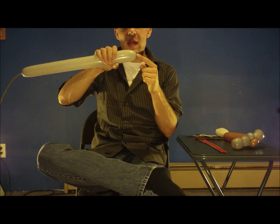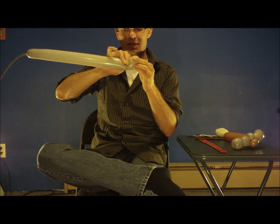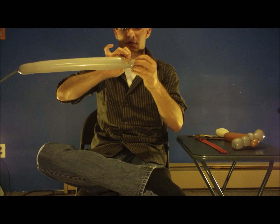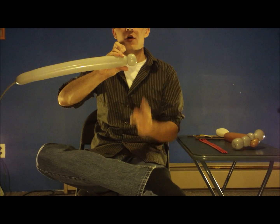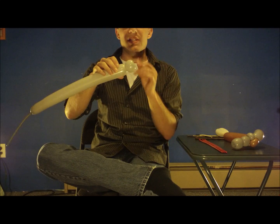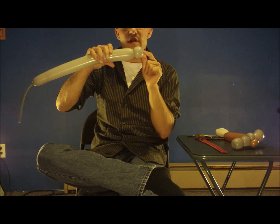You're going to put your finger on the nozzle, push it in, and then grab the nozzle from the inside. And then carefully pull your finger out. Now while you're holding on to the nozzle, twist the bubble. And then you can let go, and the tension from the nozzle that's in this part now is going to hold it together. But still, one thing I like to do is push up on this a little bit so it pushes the knot a little bit into the tulip twist.